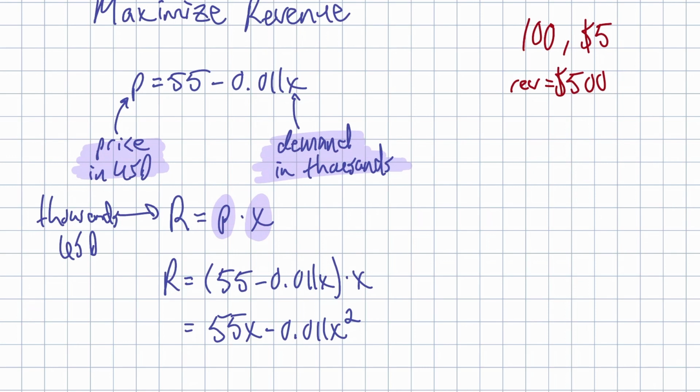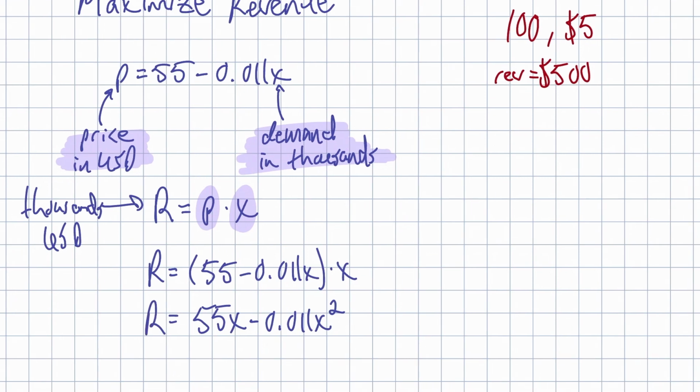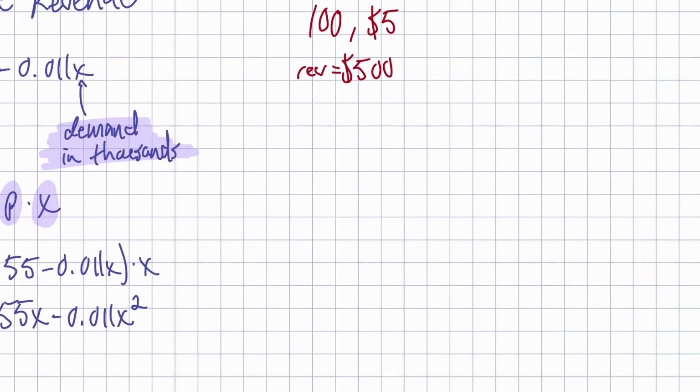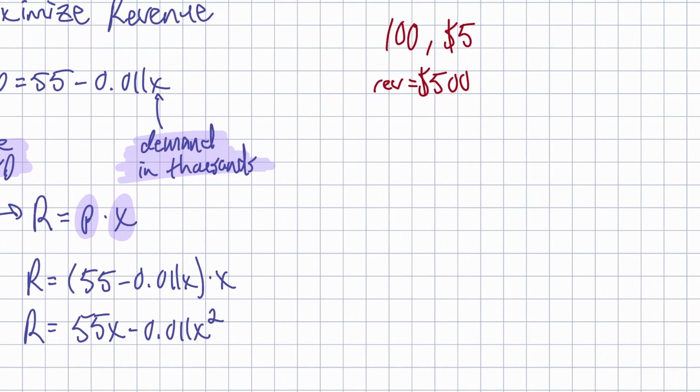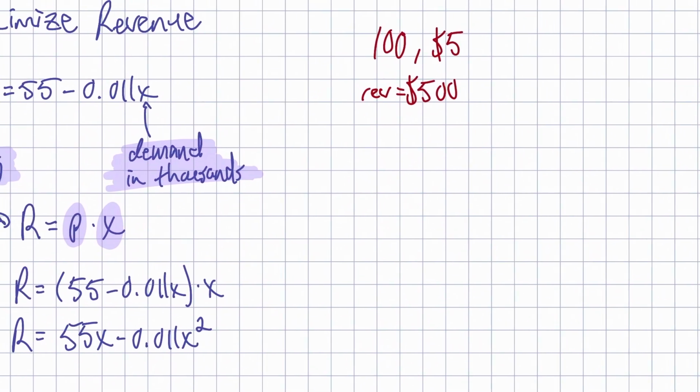So we get this quadratic function that describes the revenue. Let's talk about how we're going to maximize it. Later in the class, we're going to look at how to maximize just any function using calculus. But when you have a quadratic function, there's one specific way to do this.